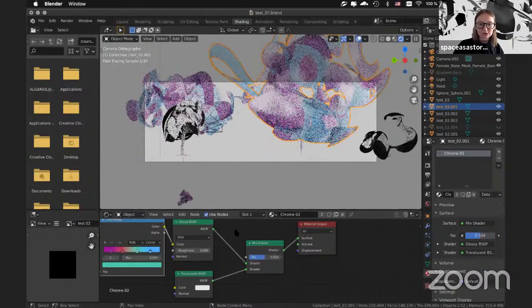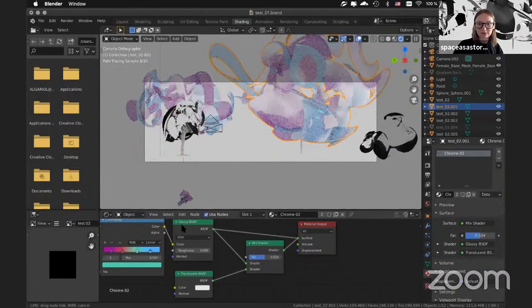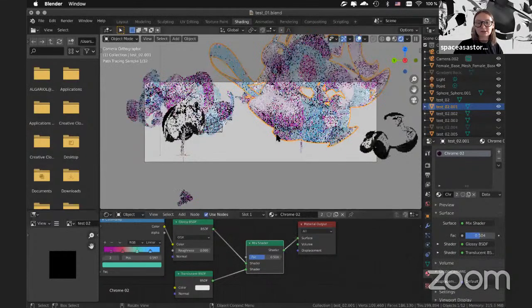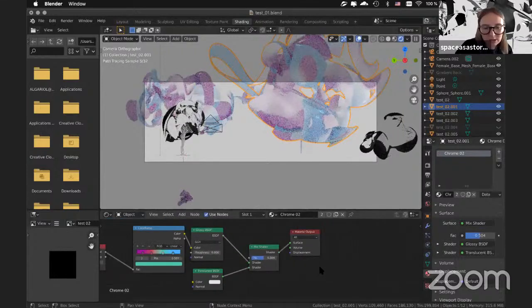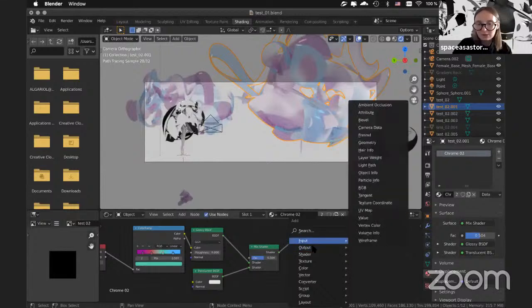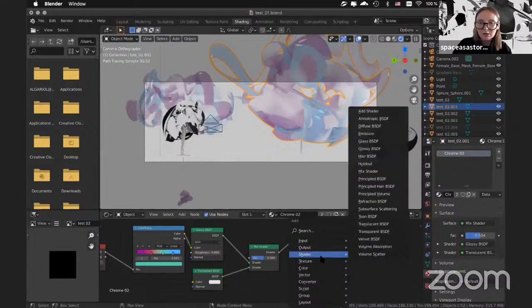So if I just put it here, glossy BSDF, it works like that without translucency, but I can mix things. And also, if you click on the window and press Shift A, you can see all the scripts you can use for the shader.